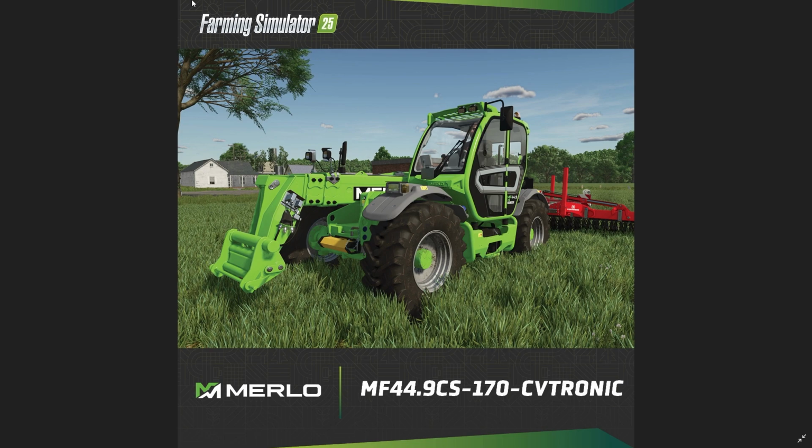On to the next. We do have a collaboration with Merlot and FS for the first time. Obviously, Merlot has been a mod in previous FS games, which is fantastic. I've used the little Merlot Turbo Farmer loads of times in my videos and in my private playthroughs. But yeah, fantastic machine. You can put a 3-point linkage on the back and tow cultivators and stuff with it. And then you can obviously use it as a loader, which is quite handy. And I think this cab actually tilts up and stuff if you see the video.